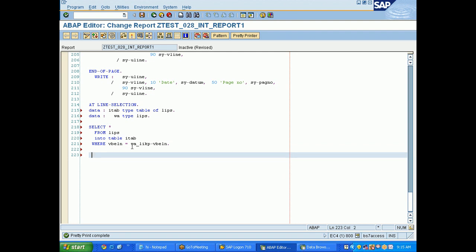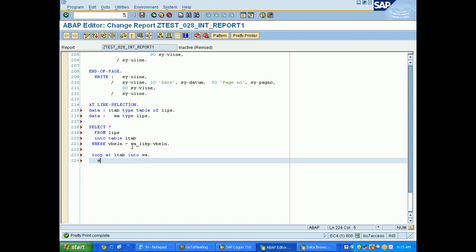We can loop it: LOOP AT itab INTO work area, then write a new line, work area VBELN, work area POSNR, work area MATNR, and so on.